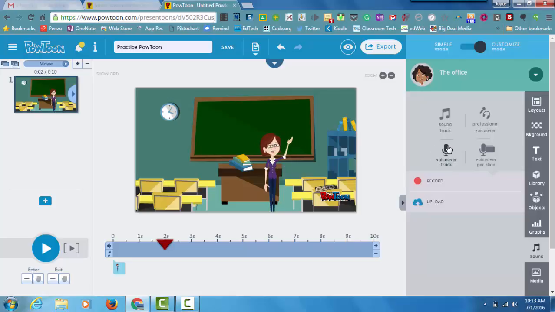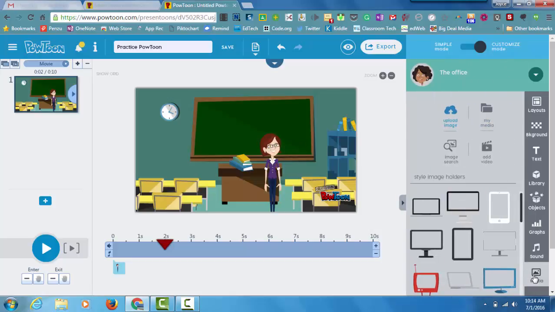Voiceover track would be a voiceover for the entire Powtoons. Voiceover per slide would be if you want it just to be per slide. So if you want to say something on this slide and then something different on the second slide, like if you're doing digital storytelling and you need it to pace with what you're saying, you can do it per slide. Okay, and this is where you record. And if you used an outside program, this is where you would upload your voice file.